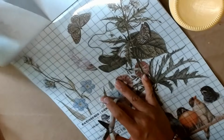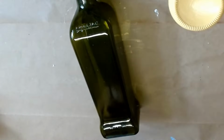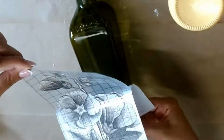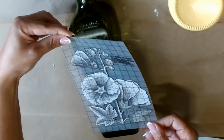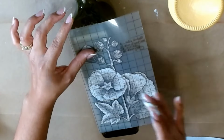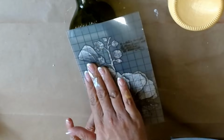So I just cut it out, and once the rubbing alcohol was completely dry, I'm going to go ahead and just place it. The grid pattern makes it very simple to get it centered. And then once I have the position, I just press it down real good.